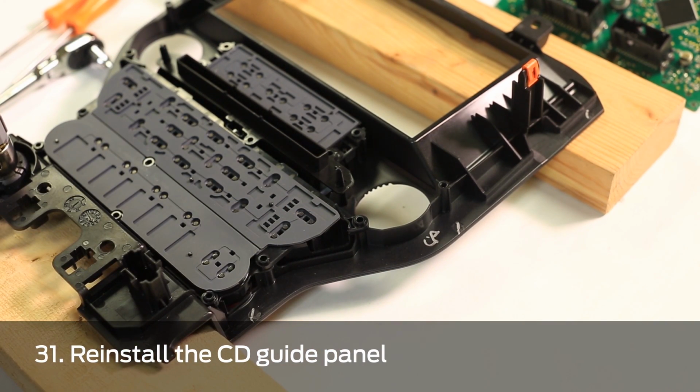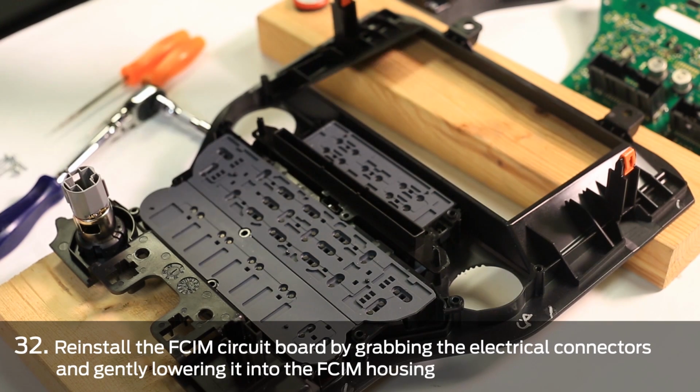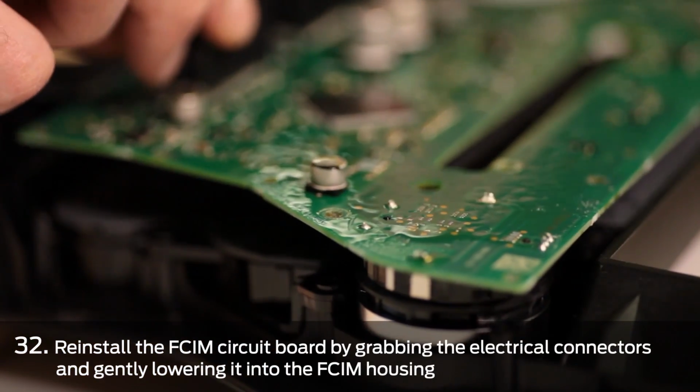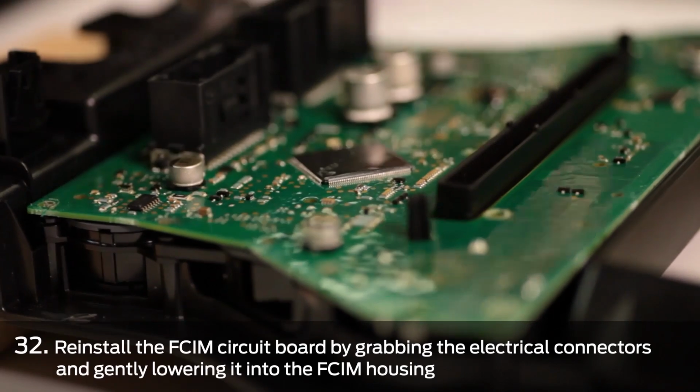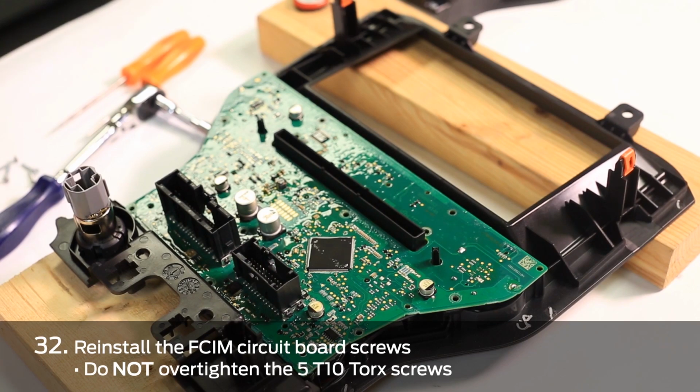and sitting correctly. We are going to reinstall the front control interface module circuit board by grabbing the connectors and gently setting the circuit board down into the housing, and then reinstalling the 5 retaining screws, being careful not to over tighten.